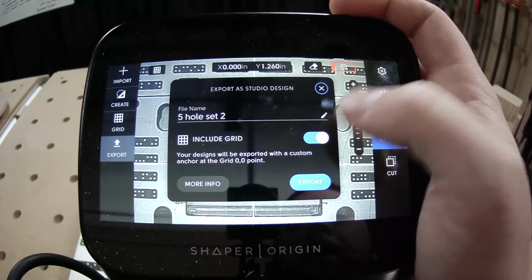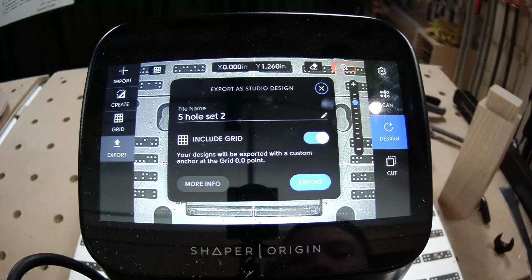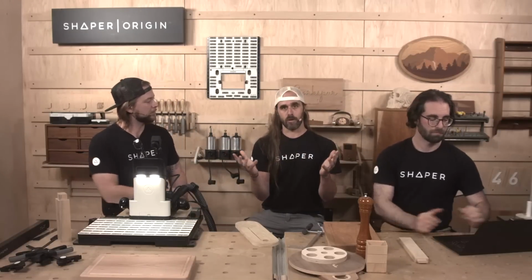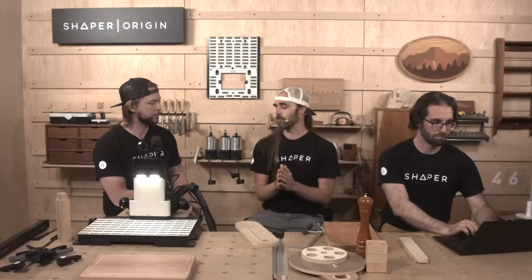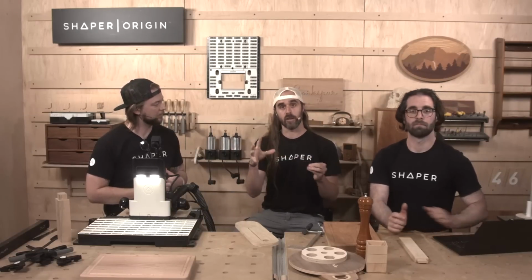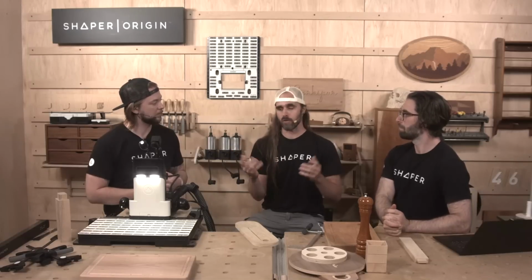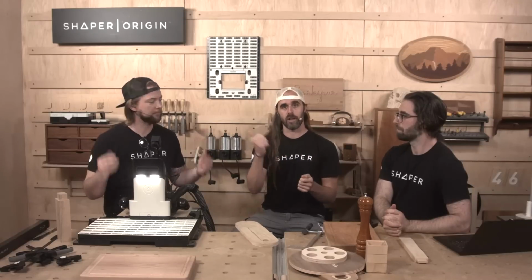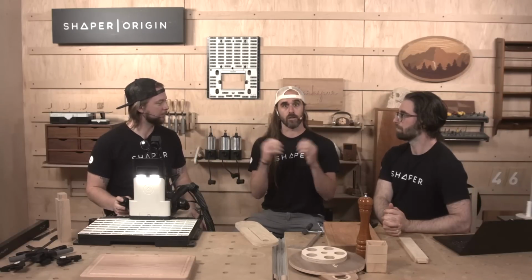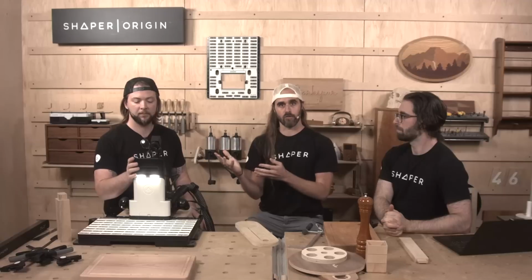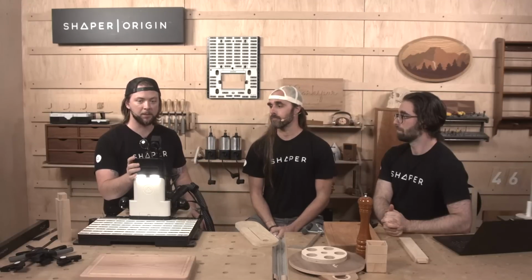Can you tell me a little bit more about the include grid option? Yeah, so when you export, here's what's going to happen. We're going to take all the shapes in your workspace, and we're going to send it up to Shaper Hub so you can access them later. Now, optionally, you can also send the grid. This is going to be really helpful when positioning of the elements is really important. Sometimes it's not important, and you can turn that off. But we suggest in most cases to keep a grid, export them, and then when you get up into Studio, you're going to have that same translation between the parts that you really care about and the shapes. Excellent. So I'll keep it. Yeah, keep it.